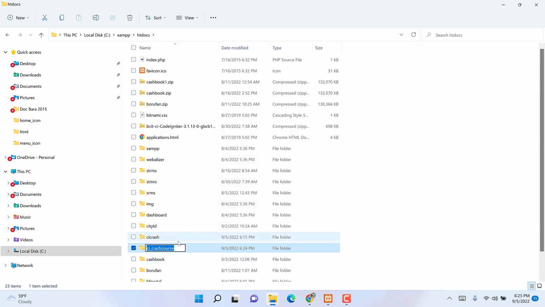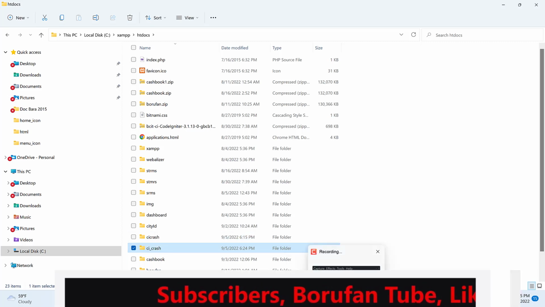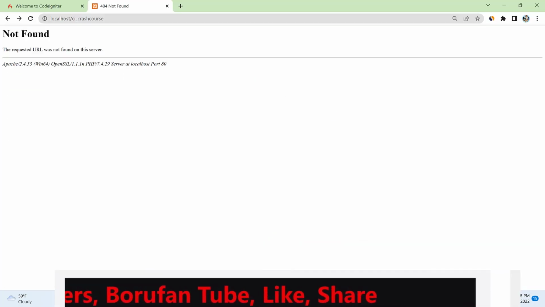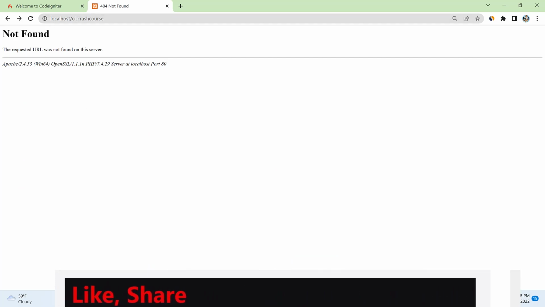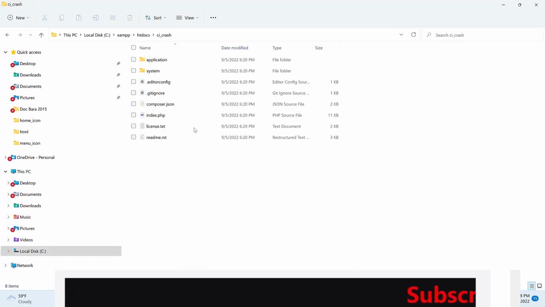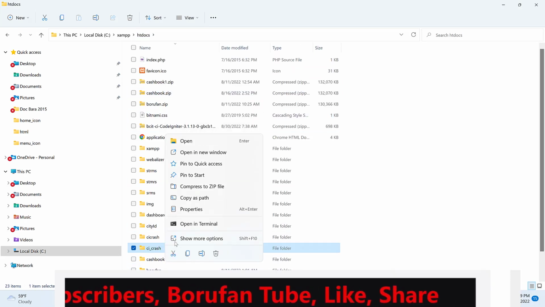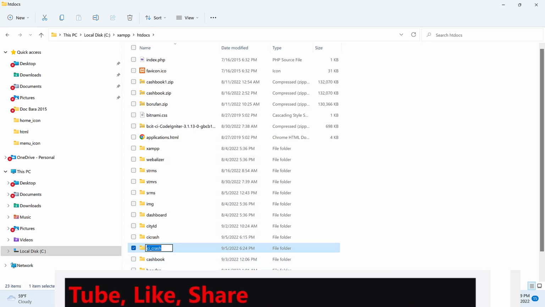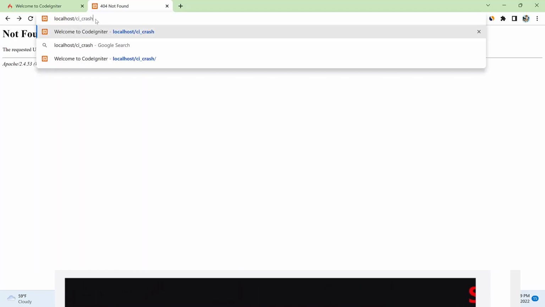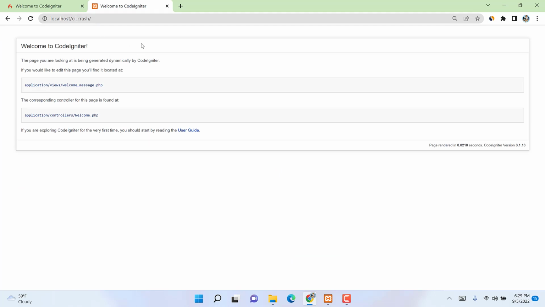Rename it to ci underscore crash. Then welcome. Next, rename this to the short name for your project, ci crash. Right click, rename, copy, come back and paste it here, enter. Then it is successfully installed and configured.